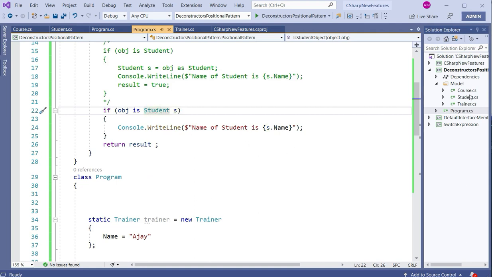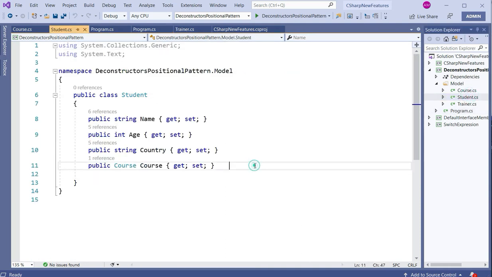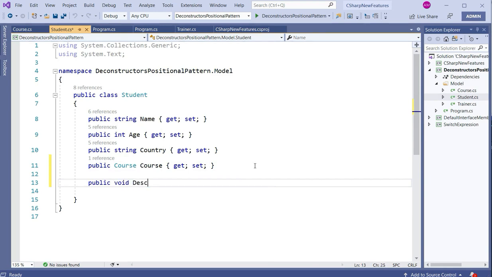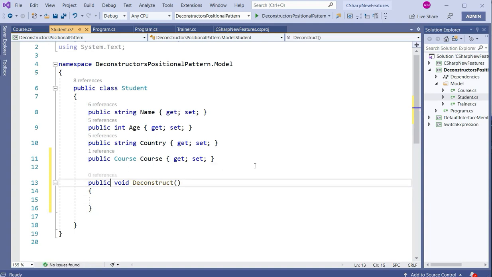So first off we need to go back to the student class and introduce a deconstructor here, public void Deconstruct. What a deconstructor does is it gives us access to these properties by writing some out parameters. With the help of these parameters we can take out these property values to external variables, so that we can apply positional patterns to them.